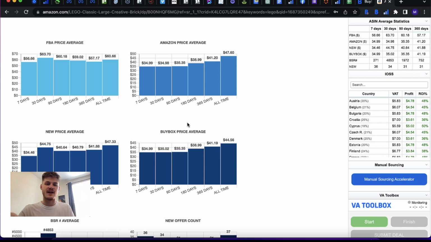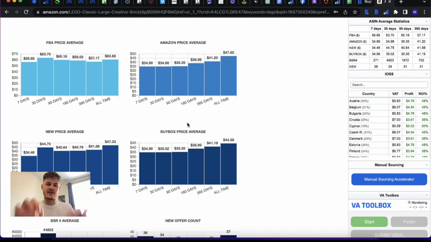Obviously that won't be the case for every single listing that you look at. It just happens to be the example that I'm looking at now that Amazon have heavily dominated it. But it could be that it's an FBA seller that has consistently matched the buy box price average, and maybe it's a range of FBA sellers that consistently get it and win it.